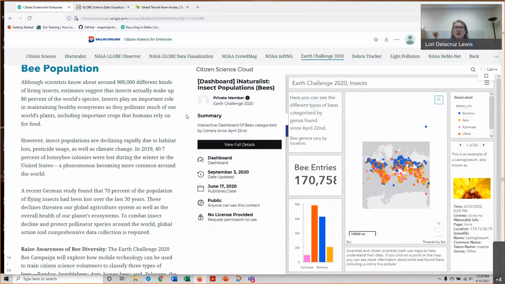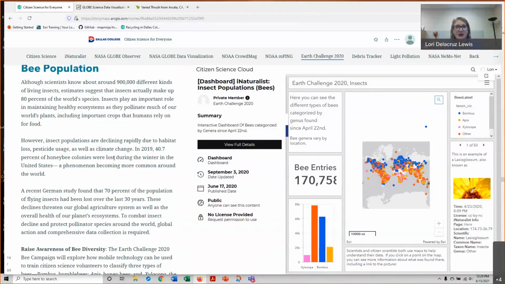This is actually a dashboard that they created from the data that has been submitted. So I provide you with a link for this. So it is continuously updating. It's showing what kinds of bees, what variety, where they are, where the latest photo was taken, how many entries.